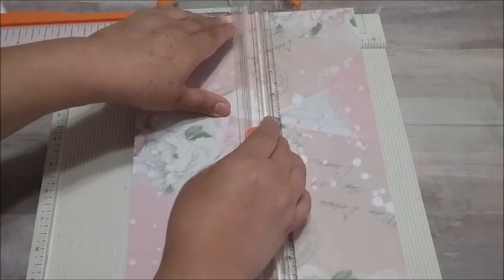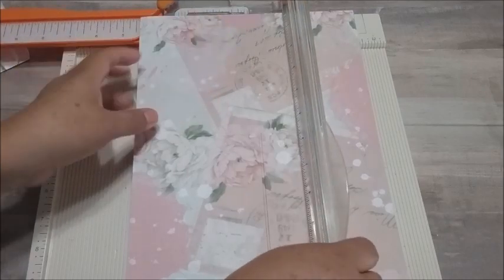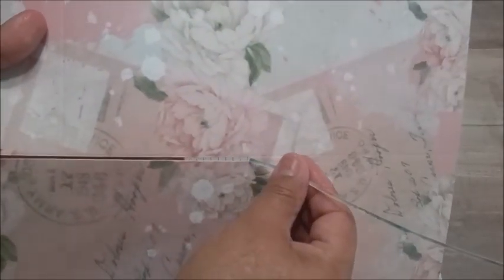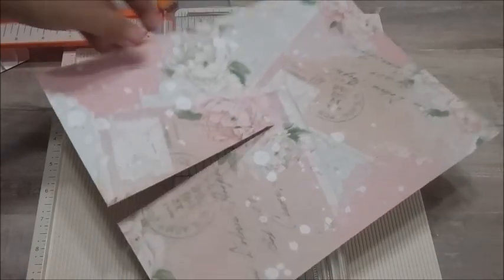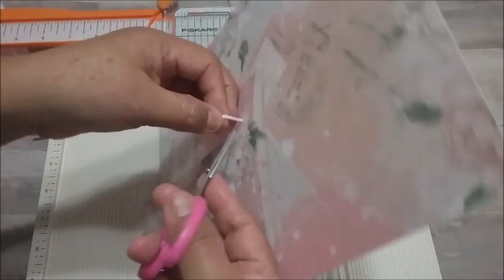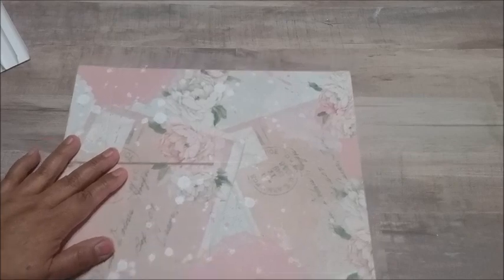I'm going to start in the center, okay? And you will have like this piece, see, off, okay? The 1/8 inch that you're going to cut is going to be from the bottom, okay? So now I'm going to cut this one, and you will have a paper like this. And now let's make the folding, okay?